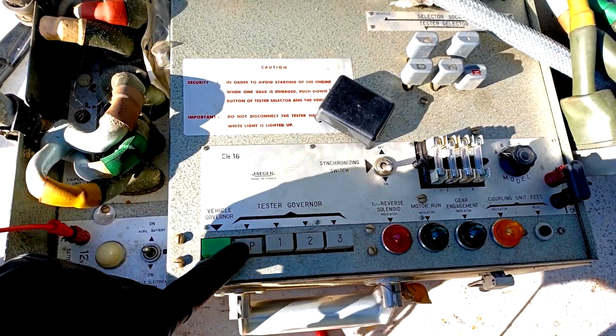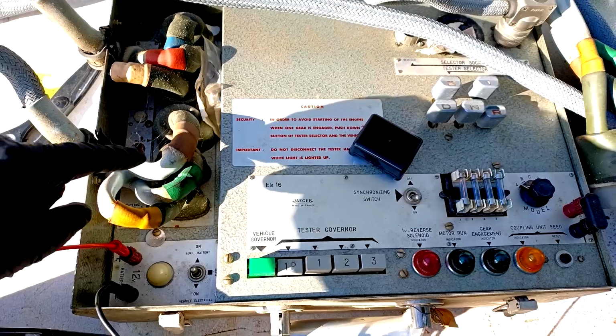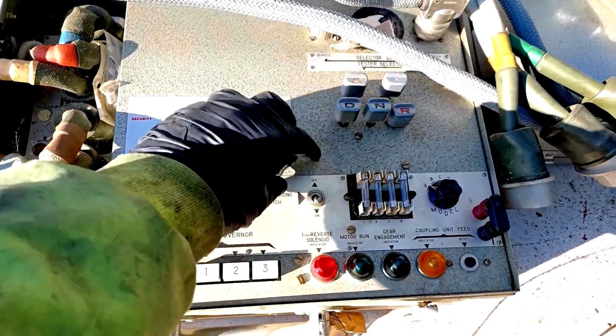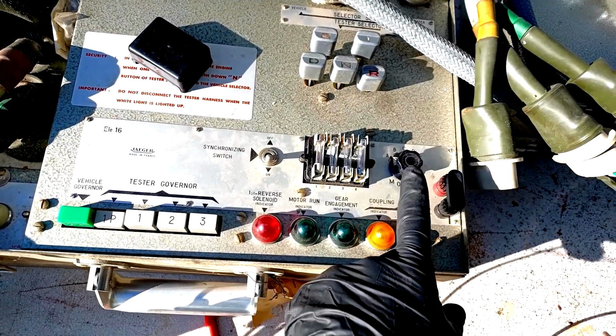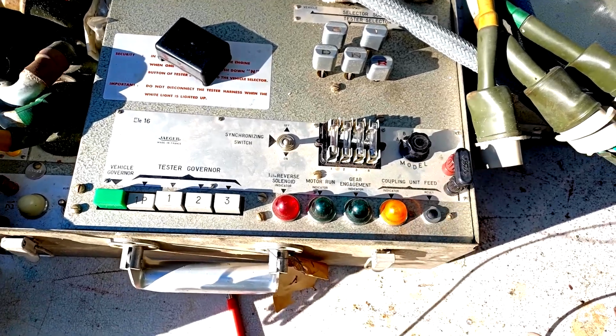So there we can test the governor. Over here is a whole computer to shift the transmission, like what's out on the fender. Here is the actual push buttons on the dash, just in the box. It's fused for your pleasure. This handles the engagement of the clutch, depending on the voltage.